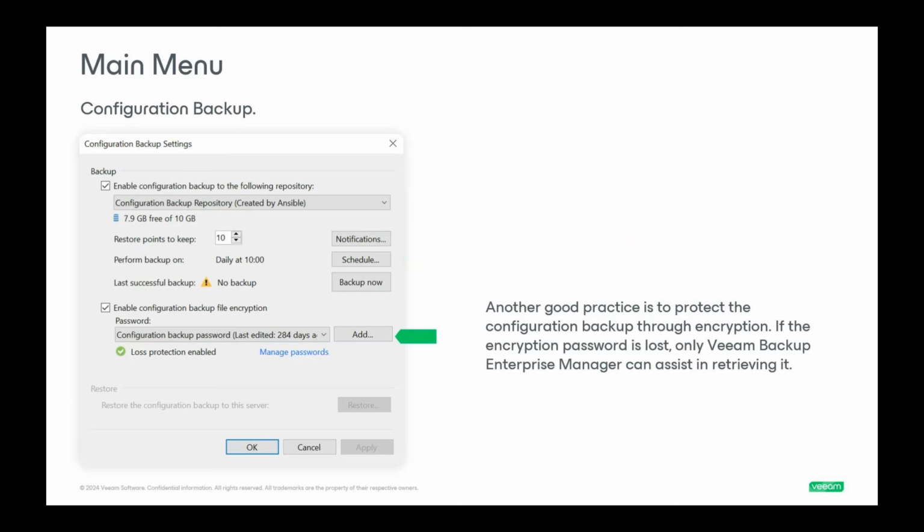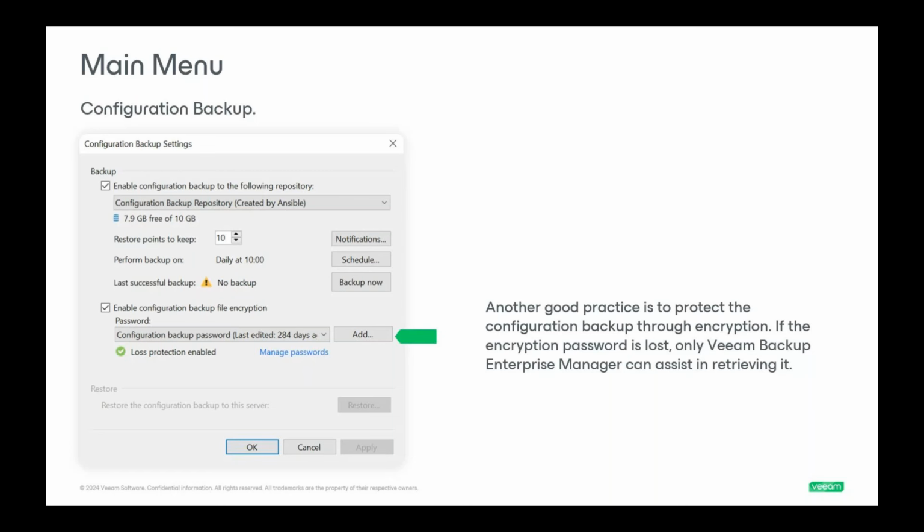So, enabling the configuration backup file encryption. This is good. If that encryption password's lost, like I said, Enterprise Manager can assist in retrieving it and doing that restore. If you don't have this set up with encryption, it doesn't take any passwords into the database, so keep that in mind.